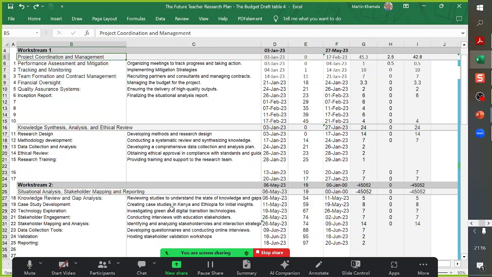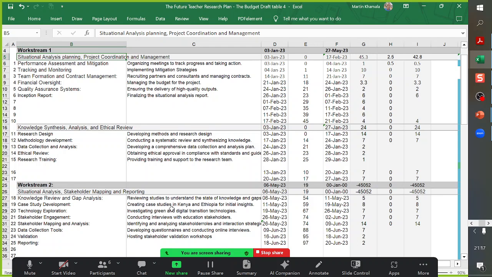I see. So what you're saying is we plan for the situation analysis here. So situation analysis planning, I'll just put it in full. And then we execute the situation analysis in stream 2. I think this is what I'm understanding. Situation analysis planning, I'm not sure what you mean, because this is just planning and project coordination. We are not planning for situation analysis, because situation analysis is just one of the phases.